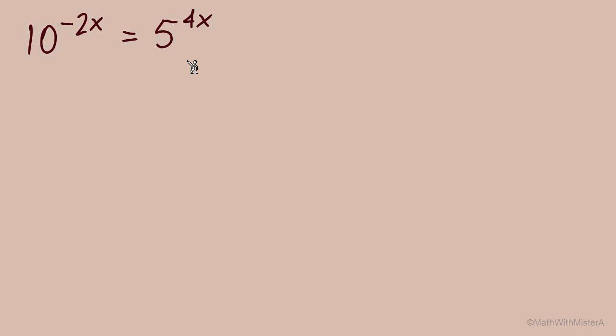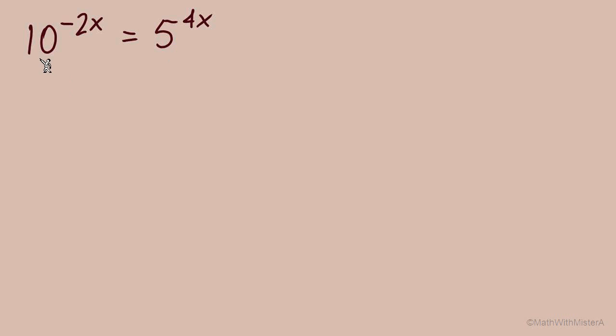It's going to require some similar steps, but it will have a little twist at the end. So you could pause the video and give this one a try, then restart, and we'll look at the answer together. On the left, a base 10, on the right, base 5. We don't have a way to adjust these sides so that they're using the same base. It's not like we have a base 5 and a base 25. So we'll need to use logs.